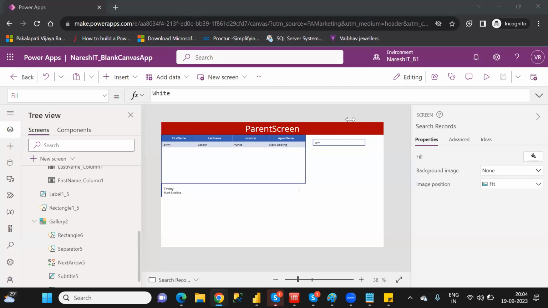Suppose, for example, you have your budget data, monthly budget data. With that monthly budget data you can show it in the canvas apps. I will show you at the end. Suppose my monthly budget is this one. Whichever value I filter, I want to display the related records. I will show you that end to end.